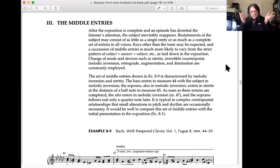Again, that goes back to the form. The only thing we know is the exposition is going to be the same. If it's got three voices, you're going to have a subject, an answer, and another subject. With four, you have subject, answer. With two, you have just the subject and answer. That's the only thing that we know. Other than this, you're going to have middle entries in different keys, maybe the same key, maybe they change the mode. Who knows what it's going to be? So it's difficult to find them. The way to find them is to memorize or listen to that very first subject that's played all by itself over and over a few times, so you really get to know what it is.